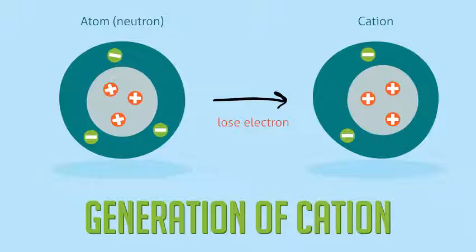So if this is a little confusing to think of, another analogy would be kind of considering maybe a car loan. So a car loan is a liability, it's a debt, and therefore if you were to get rid of your debt, pay off your car loan, you would effectively have a higher net worth and you would be like having positive more money. So that's similar to this. If we lose something negative, we become more positive. And that's how a cation forms.